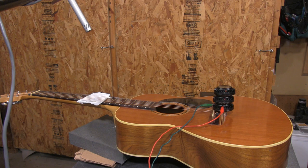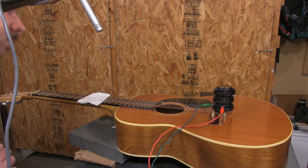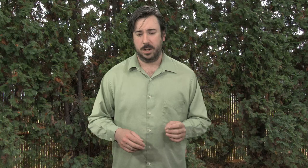From there I started working on placement of the microphone. I initially started with the mic in the place I'd normally put it for a studio acoustic guitar recording, and that didn't really work — it sounded terrible. I had to experiment quite a bit with placement, and I found a position that sounded pretty good initially, but when I went back to mix it, it had a weird phase shift to it, so I tried another experiment.